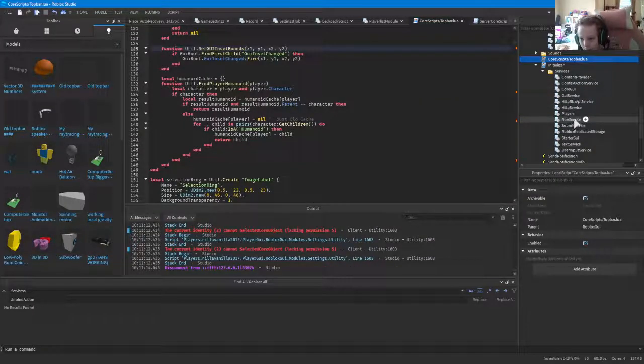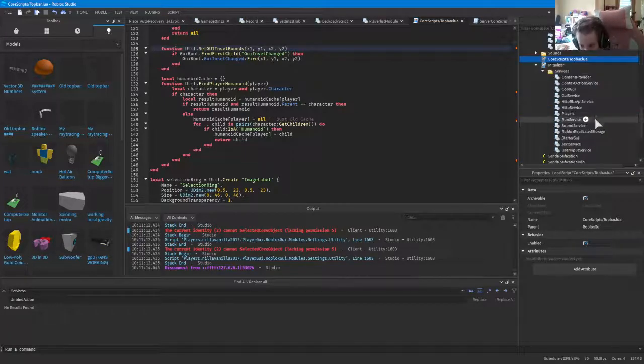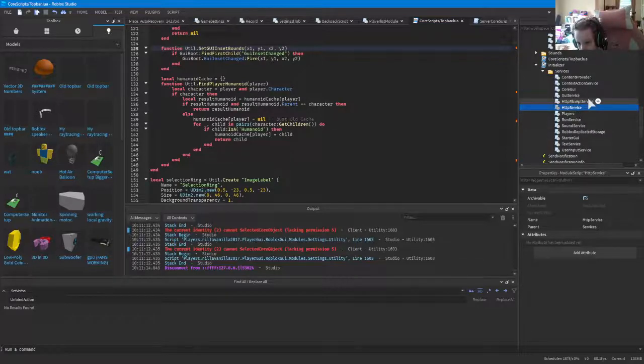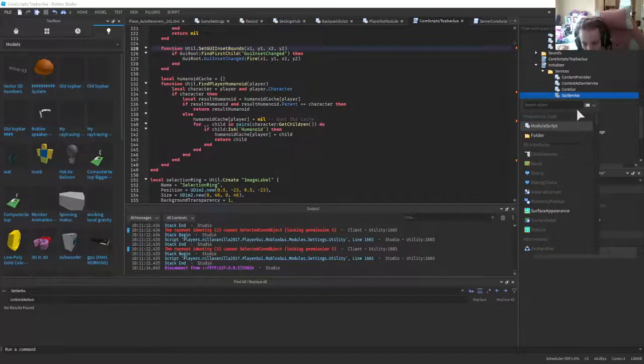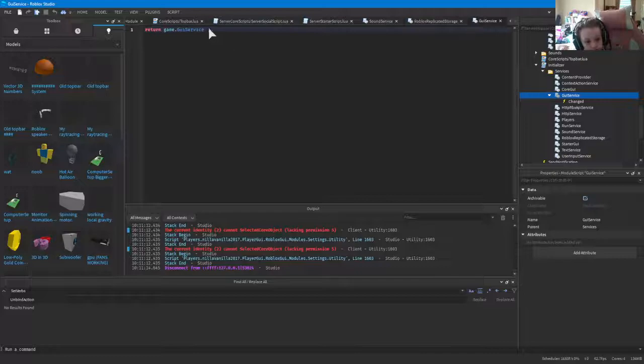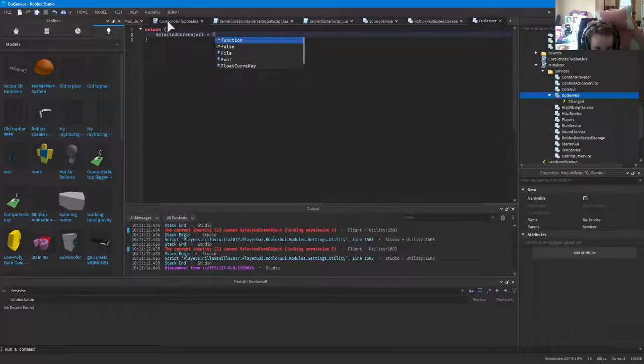I'm gonna fix some errors here. So I'm gonna remake this. I'm gonna do a bindable event, changed, return a table, selected core object equals nil.